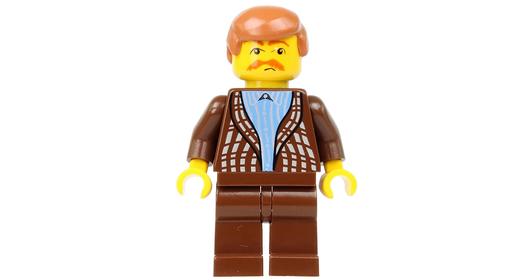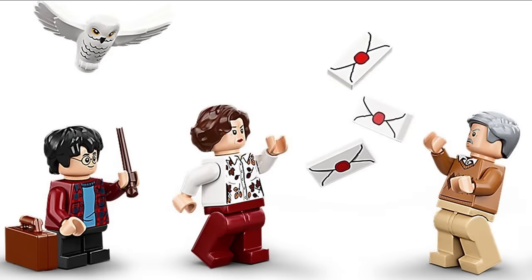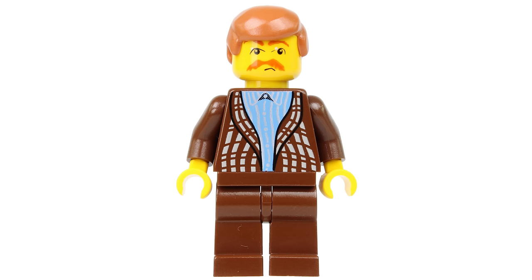And finally we have the HP023 Uncle Vernon. At the time of filming in May 2020, this is the only Vernon Dursley minifigure. That changes in June 2020 when the 75968 4 Privet Drive set is released. Uncle Vernon also appears in the very obscure Harry Potter minifigure gallery part 2. I'm pretty sure that was only released in Japan. And he sells for about $7.